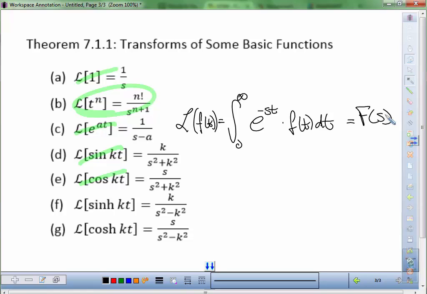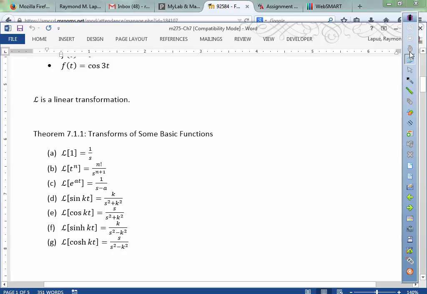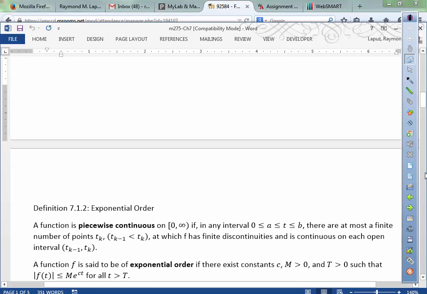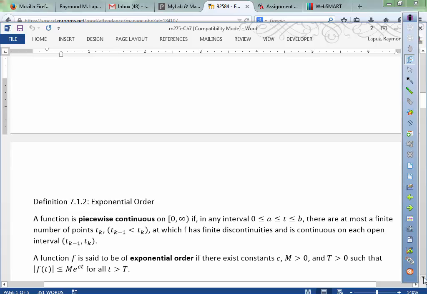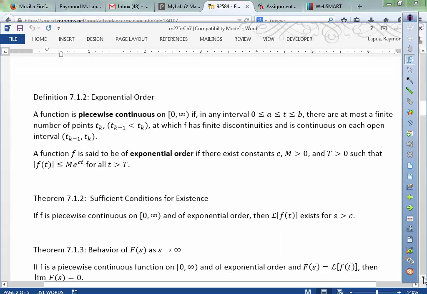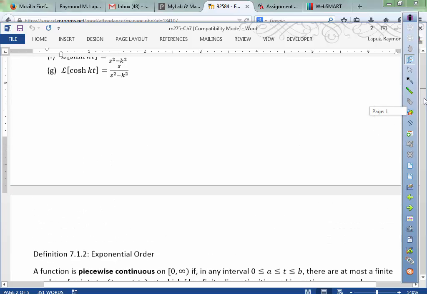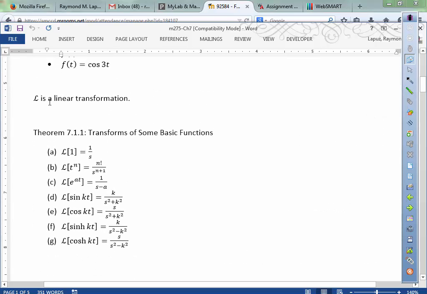All right, let's see if we can find some interesting piece of information about the Laplace transform. We'll see what it's good for later on, but as a transformation, people are often wondering if it's a linear transformation. And the idea of it being a linear transformation makes a lot of work easier for us. I guess we're not there yet. Not there. I thought it came sooner. Oh, here. Oh, I didn't write anything. That's why.